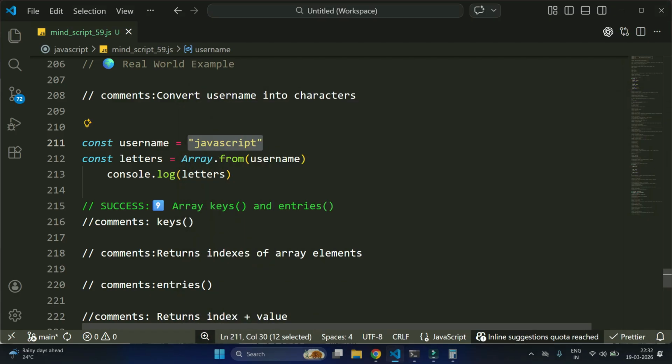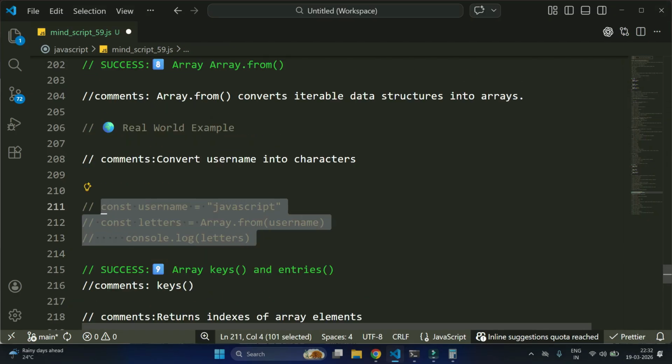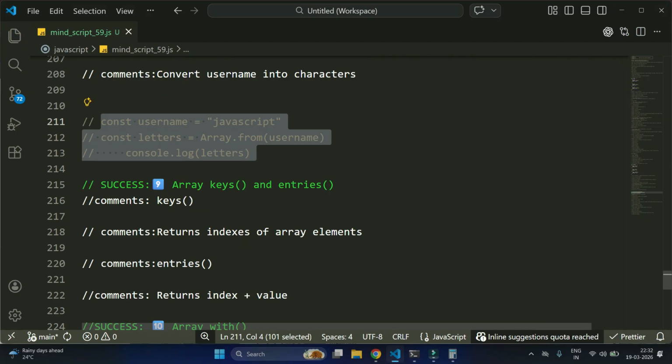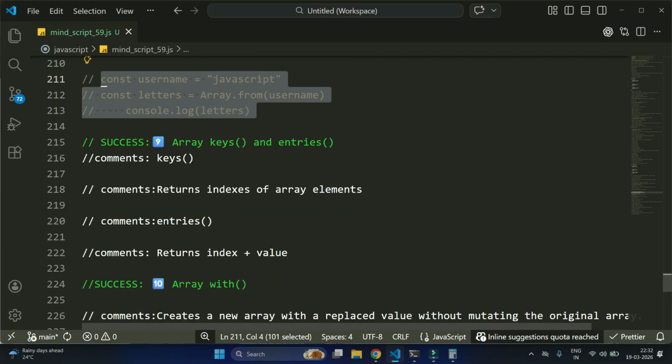It is simple. So now let me comment this: convert username into the characters, just get one character each. And next are array.keys and array.entries methods. Here keys returns the index of the array element, and entries returns the index plus values. This is simple.